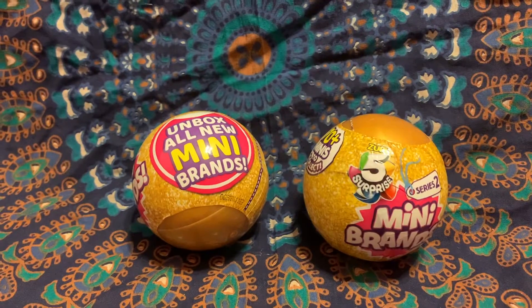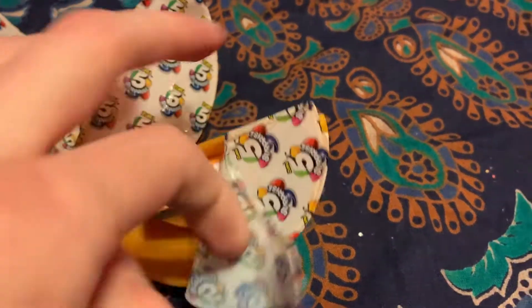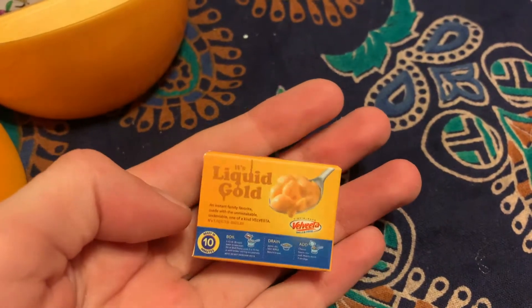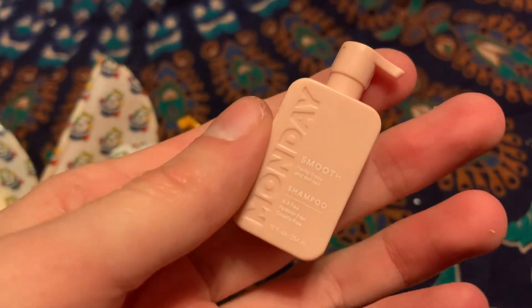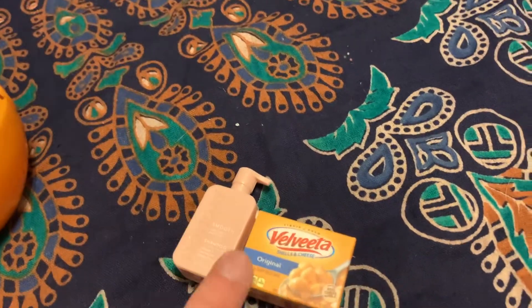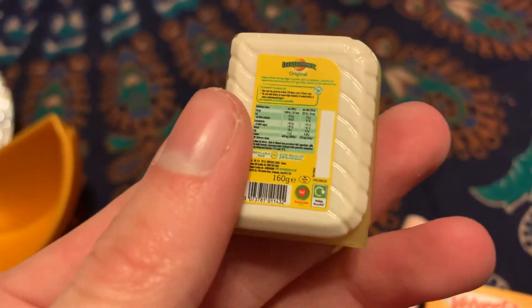Now let's do these — it's the golden orange. Open — that is so satisfying. We have some mac and cheese! This is awesome — look, it even has directions on the back. What's this? Monday Smooth Shampoo — that is a big thing of shampoo compared to our box of mac and cheese. Next — oh, is this cheese? We got a thing of cheese!